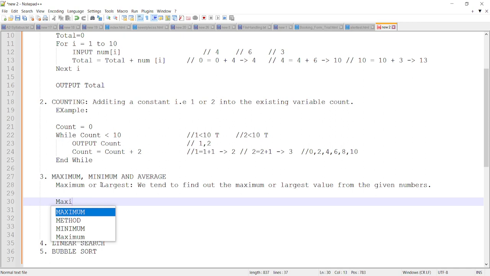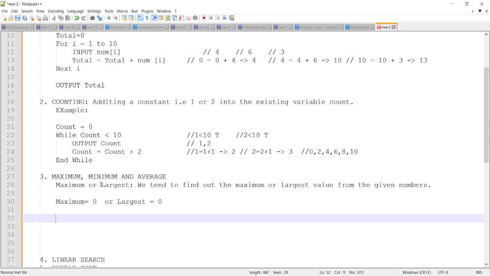So what is the first thing that we will do? This is the rule that maximum must be initialized with a smaller digit, or rather the largest is not declared, it is initialized with the smallest number, and the smallest is 0. We cannot go to the negative number.